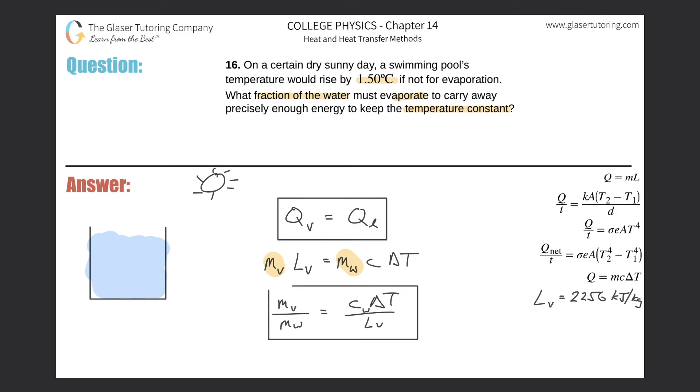And now we have our formula that we need. So let's just plug it all in. The specific heat of liquid water is 4184 joules. The change in temperature this water would have been 1.5 degrees Celsius, right, because that's what it says it rose by, or would have risen by.